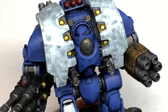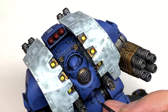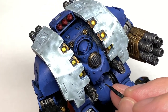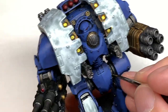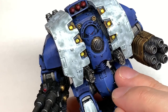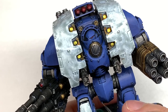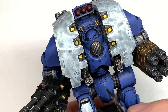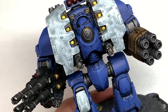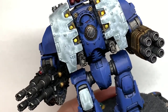Adding a little bit more Vallejo White to the previous mix, we're now going to do mainly edge highlights to bring out all the details. I go for one side of the verticals — the right-hand side mainly — and the top of any of those lower ridges, like the one highlighted horizontally on that groin guard, and also the top of all the bolts. That gives it a consistent look throughout the whole model.